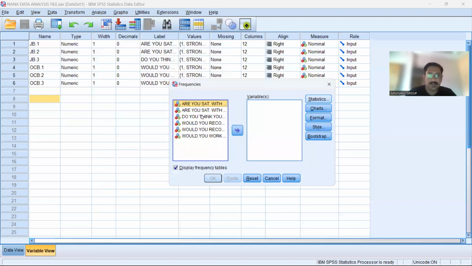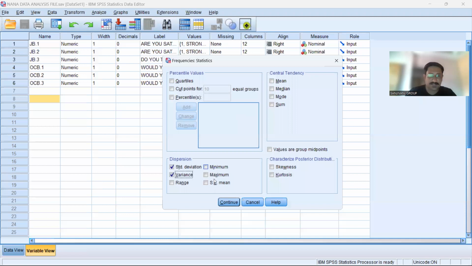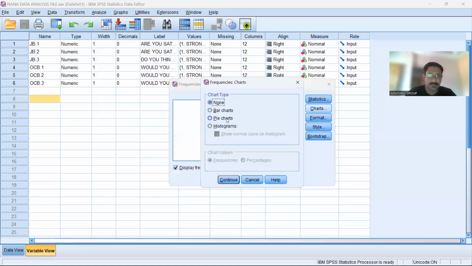Right click, variable name, right click, full label. So I'll take all the variables. Statistics: I want standard deviation, variance, minimum, maximum, range, mean, median, mode. Okay. I want a chart. How many people agree, how many people disagree. Pie chart of percentage.